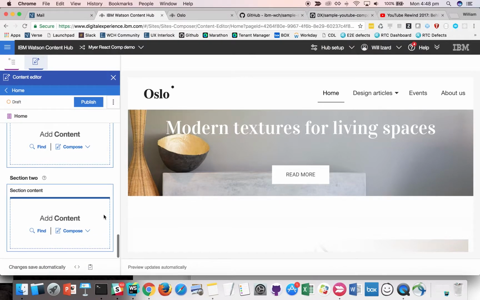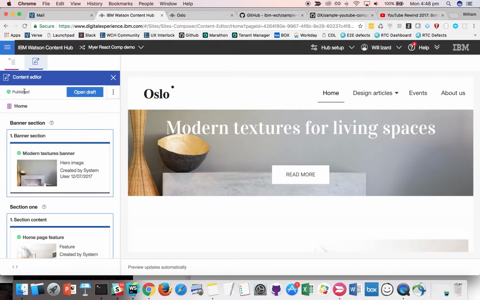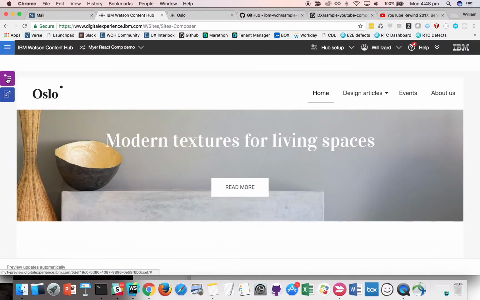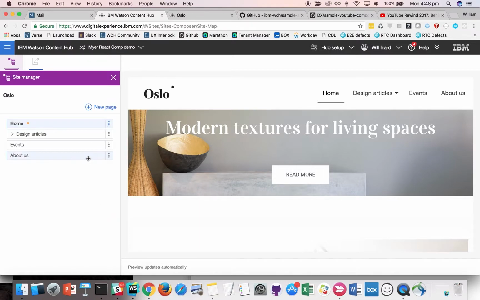In particular, what I'm interested in doing is showing how a new component can be added. So let's go and create a new page, for example. Okay, let's create a new page as an example.